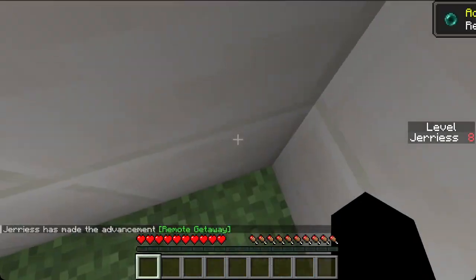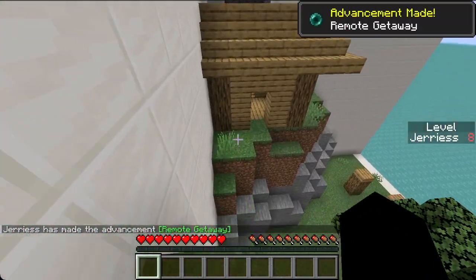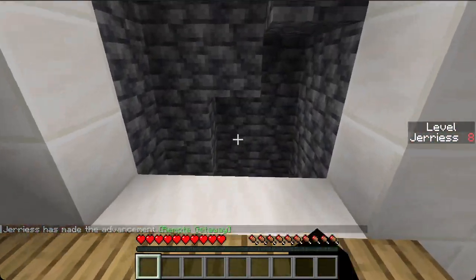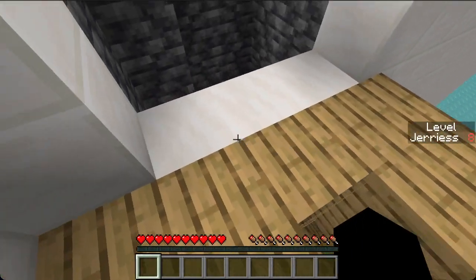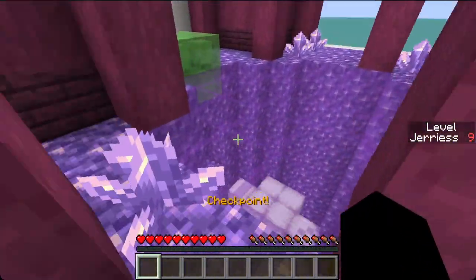And now we're going to the remote gateway. Over here, I think. I really do hope more parkour maps have direct arrows, because I don't know if I'm supposed to jump to the tree. I just don't know where to go sometimes. I mean, it's not like a huge thing.